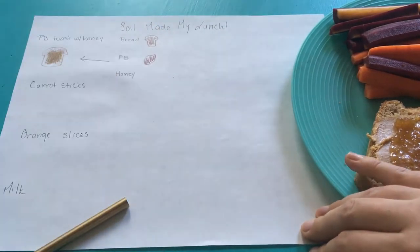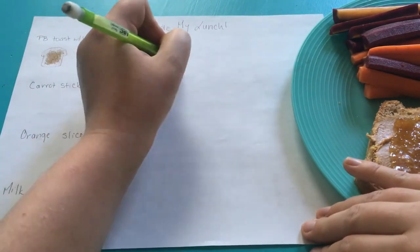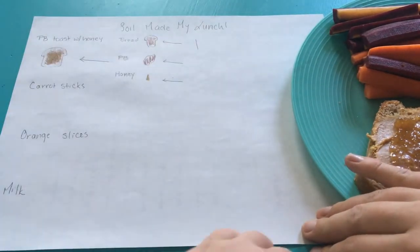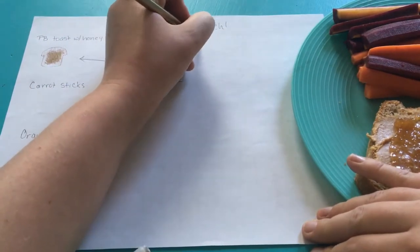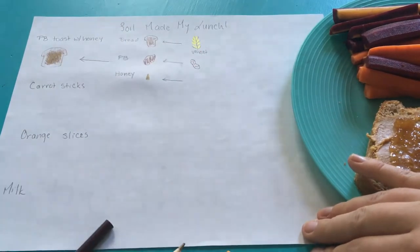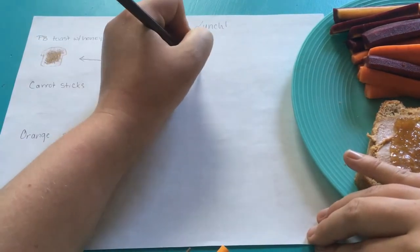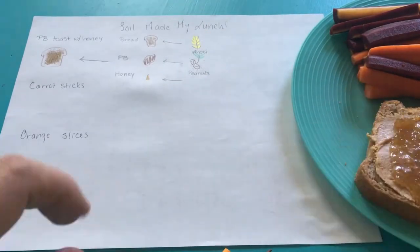Do you know where bread comes from? Yeah, bread is made out of flour, which comes usually from wheat, which is a plant. It's the seed of the plant, which grows in the ground. Similarly, peanut butter comes from peanuts, which are actually the root of a plant. So they also grow in the soil.